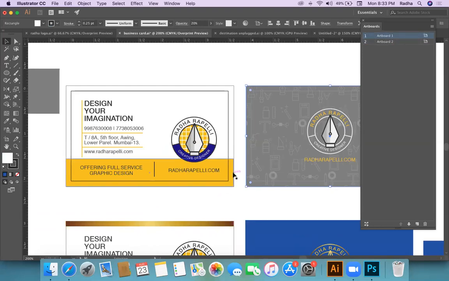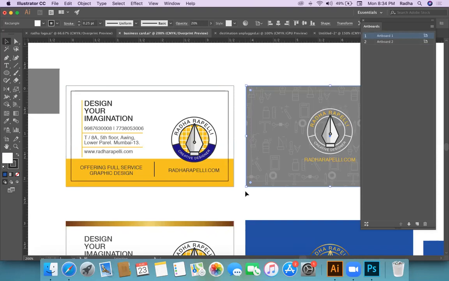Now, why is bleeding very important? Because once you give it for print, there is a cutter machine, and sometimes it cuts slightly inside and slightly outside. If the cutter goes slightly outside your main cutting area and there is a texture like this, then it will show a white border line on the edges, which will not look good.